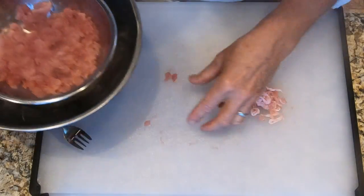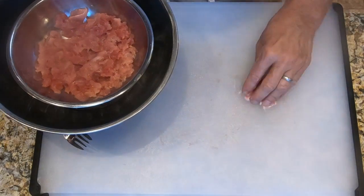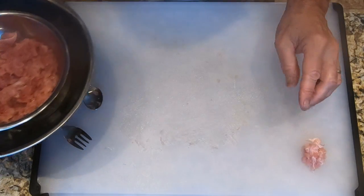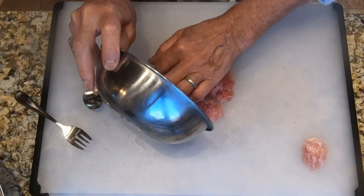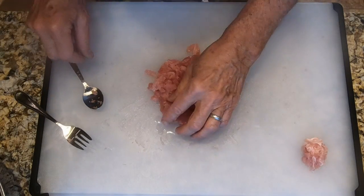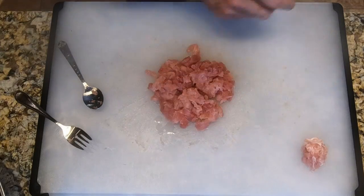Okay, that's the tuna. Now that took about 10 minutes, all right? And you might have seen that I was very careful to get all of it. I didn't want to waste any because this sushi-grade tuna is very expensive. Now what I want to do is put this back down on the board. I'm going to rinse my hands, and then I'm going to chop this so it's nice and uniformly chopped.